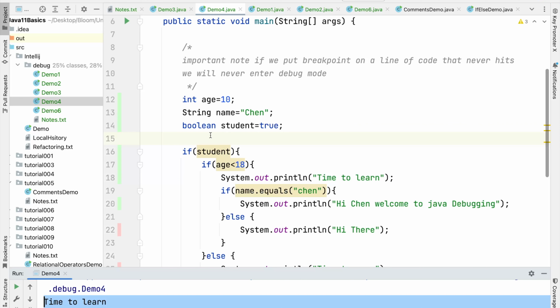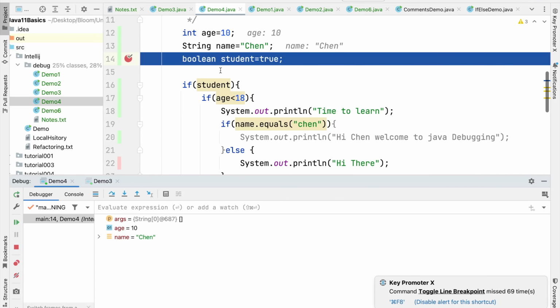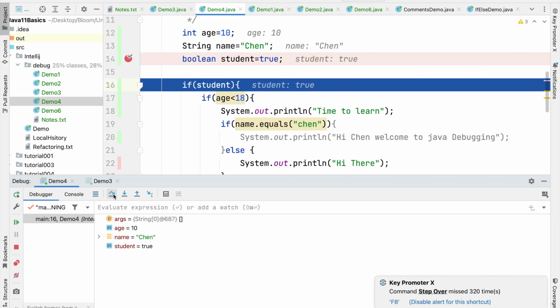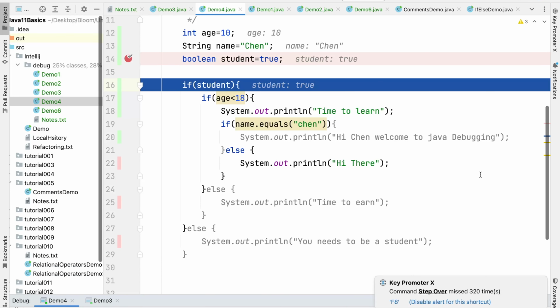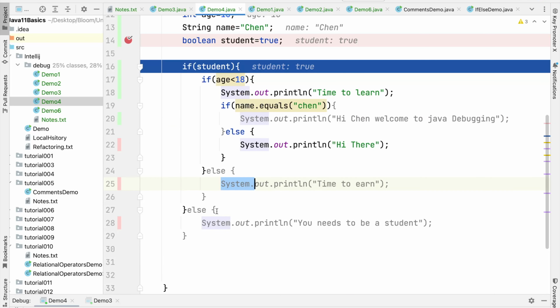So again, the first step, place the debug point, and then instead of clicking on run, let's click on debug. And now I can see the age variable has been initialized, the chain variable has been initialized, and again I can use step over to go here. The first thing that I can see right away is that some lines of code have been grayed out by IntelliJ, which means they will never be executed. So this line is grayed out, this line is grayed out, this line is grayed out, which means Java will execute this piece of code.